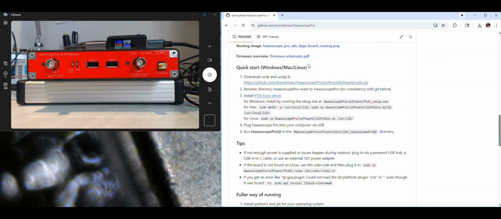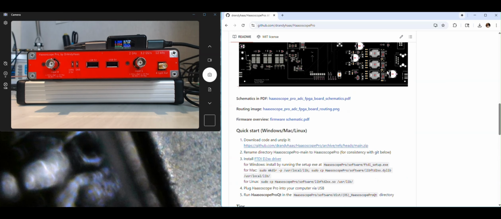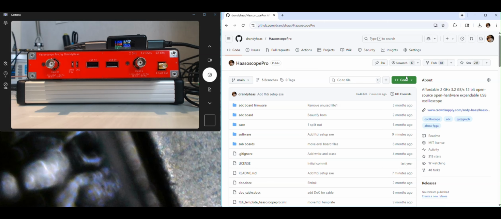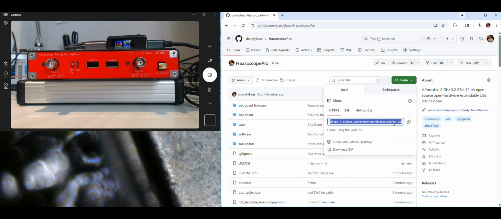It runs on Windows, Mac, or Linux. I'm running on Windows here, so that's what I'll demo right now, but I'll talk about how you can do it on Mac or Linux also. Quite easy. So the main idea is, first of course you need the code. So how are we going to get that? Well, this is a Git repository, so if you're familiar with Git, then it's easy. You just clone this repository.